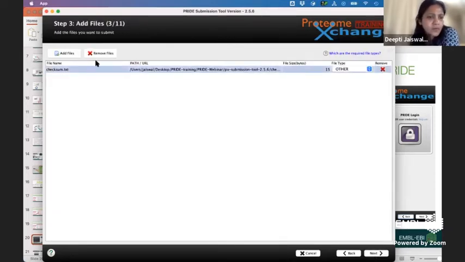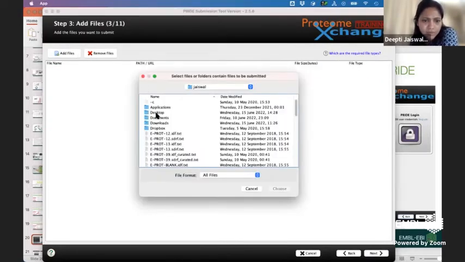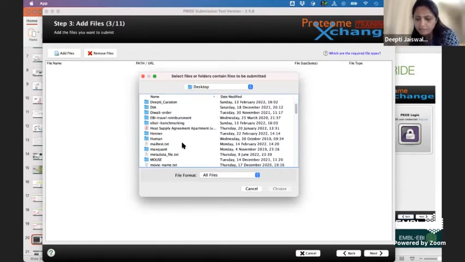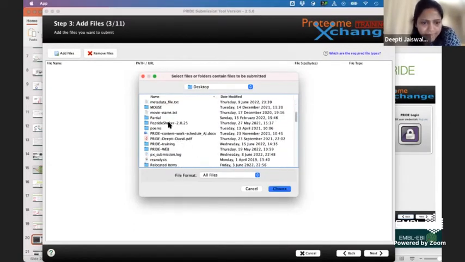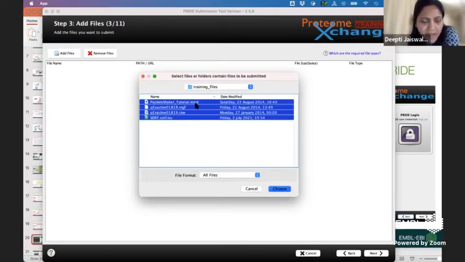And here you can upload your actual data. I'm going to upload the test files which I have prepared. Here I have the mzID, which is my result file, the raw file, and the peak list.